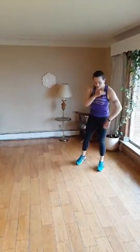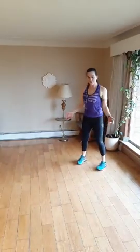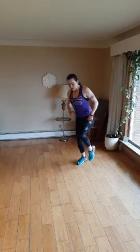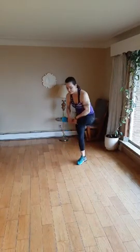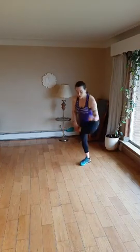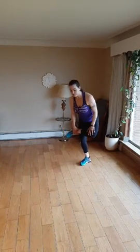And release, excellent. Now coming into our figure four to finish off. So standing nice and tall, shifting to the left leg, bend the left knee, right shin comes across the left thigh. You can sit down in a chair to do this movement if you want to, or come to the floor and come into a half staff position if you prefer.